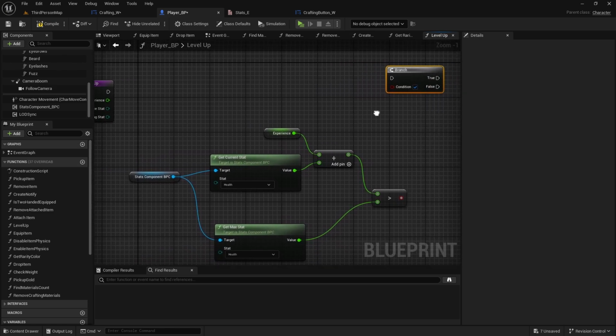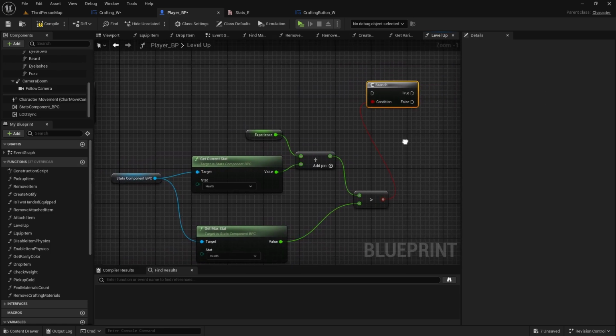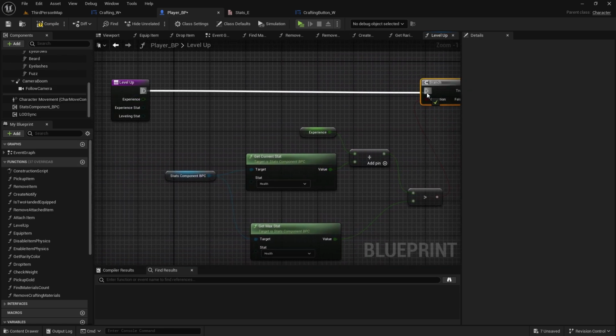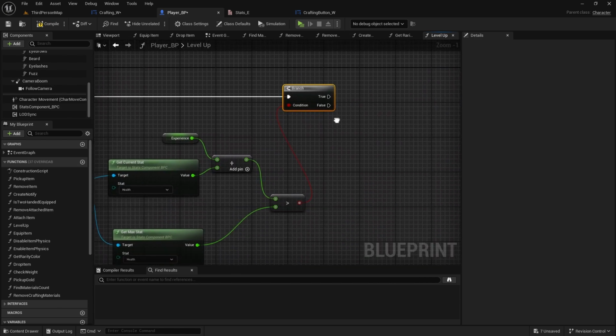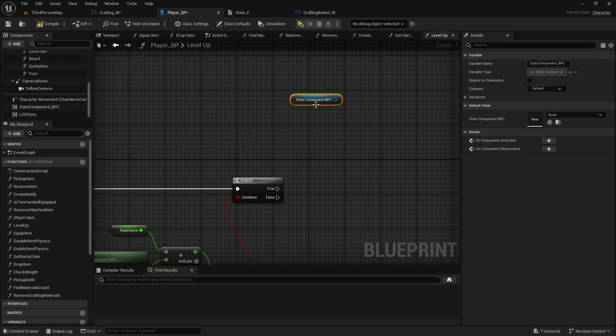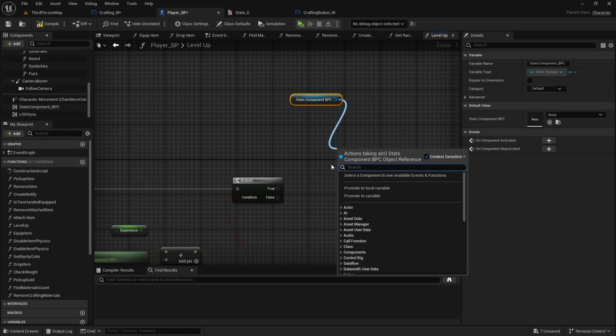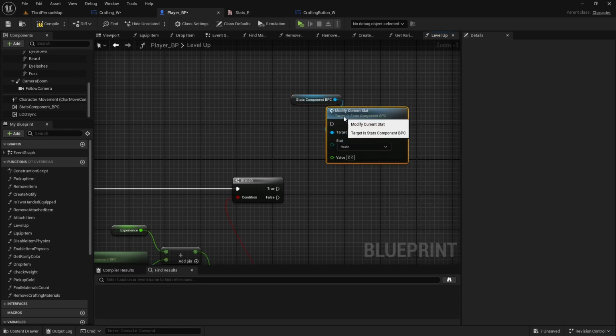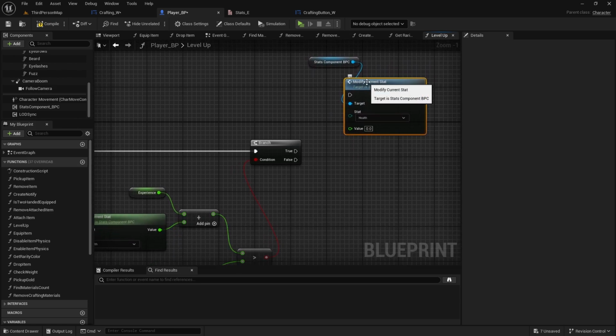then we'll do branch B and click, connect it here, and we'll level up. So we will need to increase our stat, which is the leveling stat. So we'll get our stats component, we'll modify current stat, and if you remember this modify function, what it does, whatever value we'll put in there, it will add on top of the already existing value.